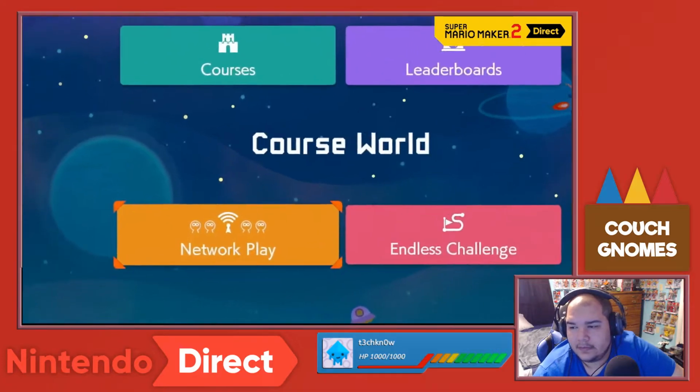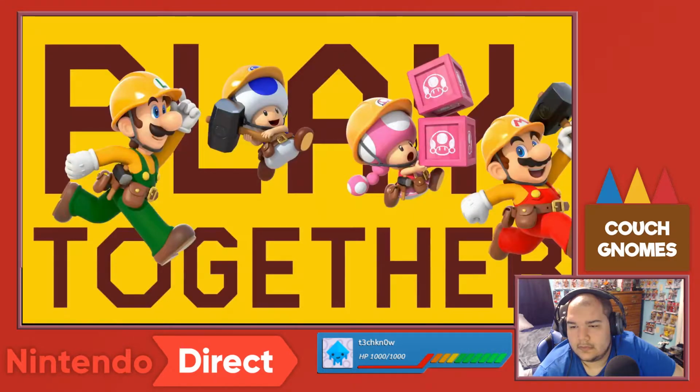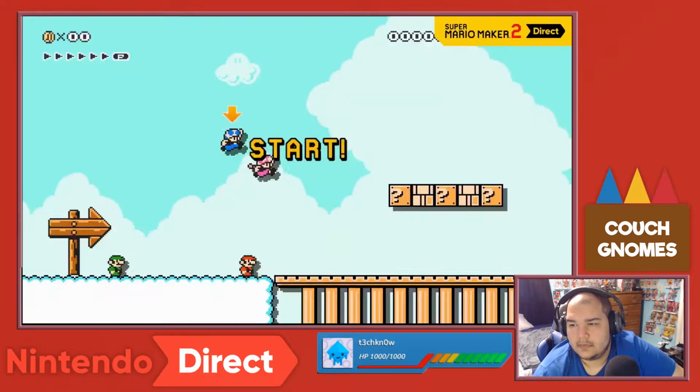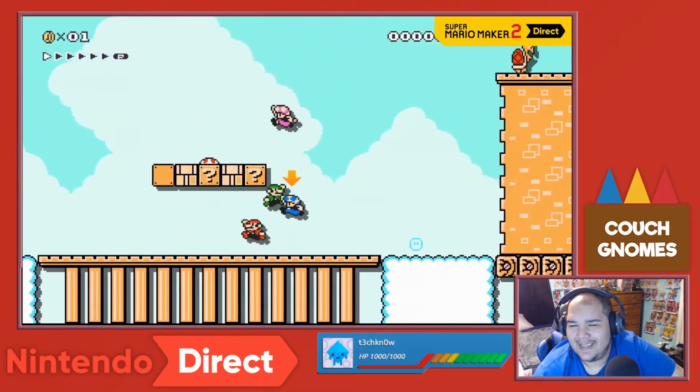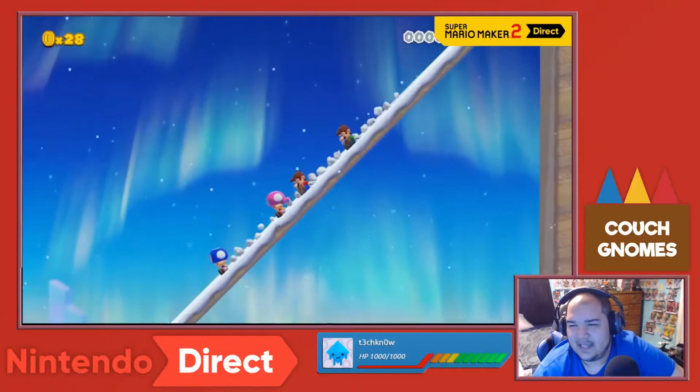On top of that, there's a new mode in Super Mario Maker 2 that'll let you play together with others. In Course World, you can enjoy multiplayer with other players from around the world. Oh, we'll see how that goes.